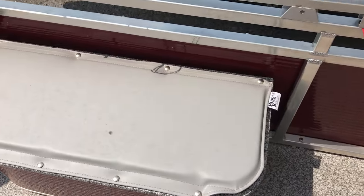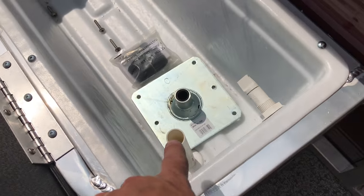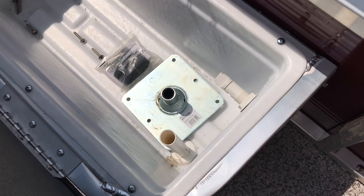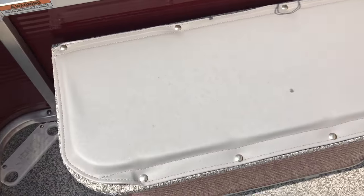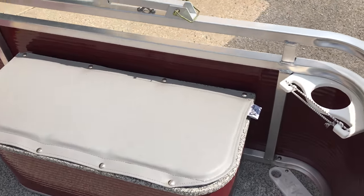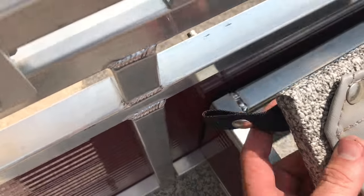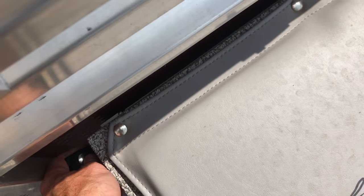Now as we get into the boat, on your starboard side here is your live well. It has a little safety lock to keep it sitting down. Nice size live well, with a drain port that comes straight out and an adjustable flow spigot. That is the base plate for the optional Paddle King full seat, which we don't install until we know customers want them. This is the optional Paddle King seat cushion. We did add an additional storage box with seat cushion as well. You get cup holders and rod holders in both corners as standard Paddle King features. This one opens up with the same type of lock and snaps down to keep it shut — quite a bit of storage for dry goods, life vests, or anything you would need.